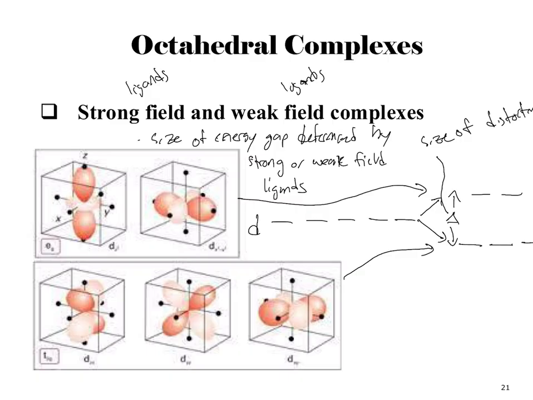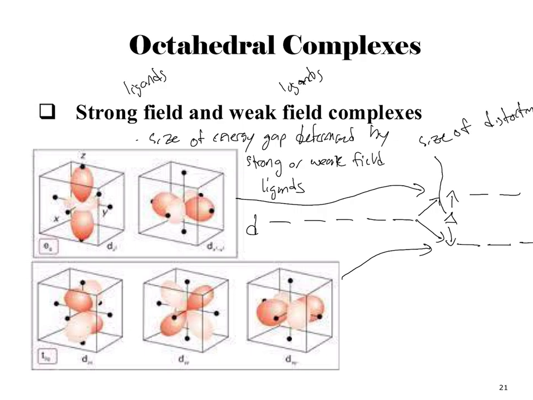If we have this as an example of an octahedral compound, when they split, the two orbitals that lie along the axis of bonding, so each of these black dots represents a ligand, these orbitals, the dz squared and dx squared minus y squared, lie along the axis of bonding. You're trying to overlap electron density when you put electrons there, because there's already a ligand there that has some electron density.